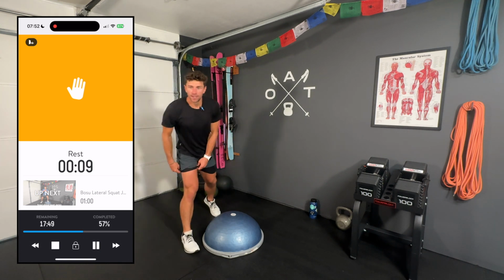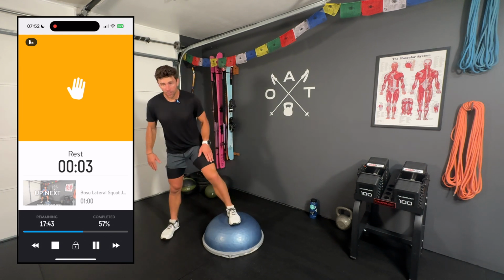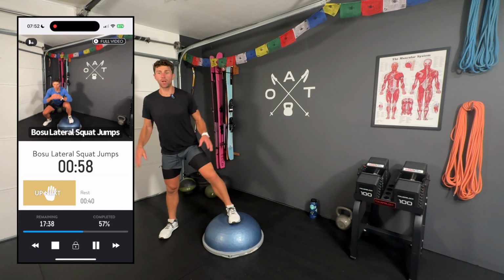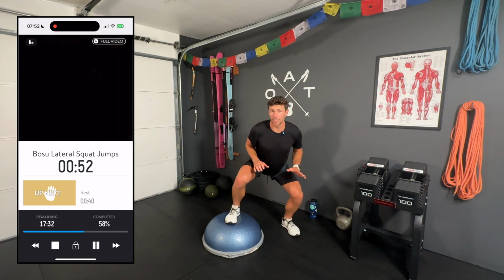Squat jumps. We got a minute of these. Who built this workout, man? Okay, one leg on top, one leg off to the side. Here we go. This is what I want. Squat, up and over, squat. So we're doing this squat jump, but we're replacing our feet.